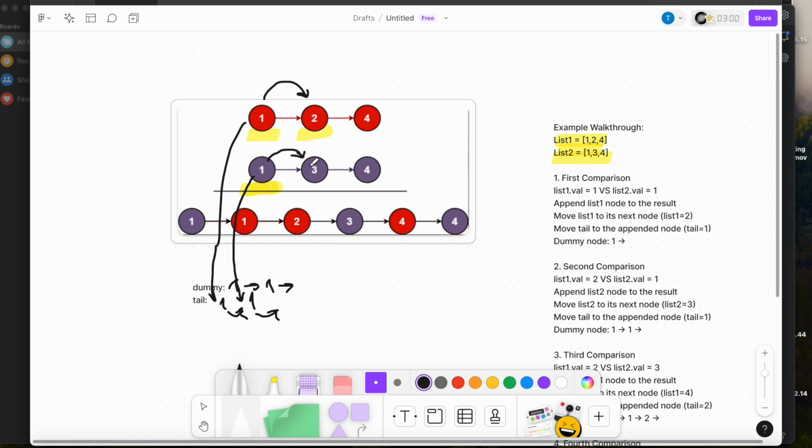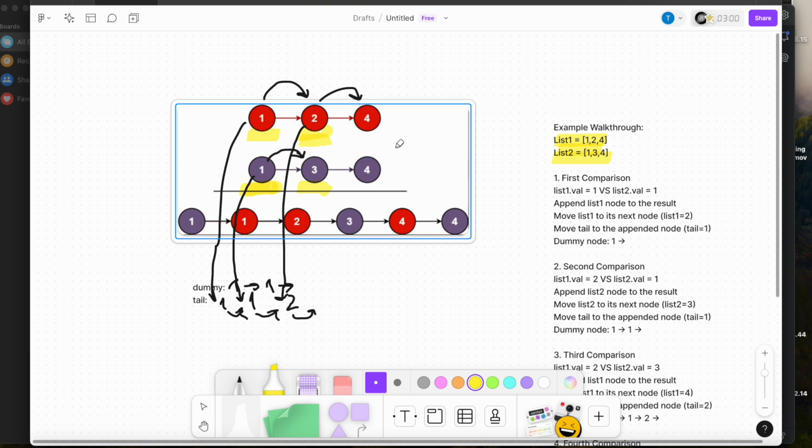All right, now we are going to compare 2 with 3. 2 is smaller than 3, which means that we place 2 to the tail, and we jump to the next node, and in the tail list we jump forward to the next placeholder.